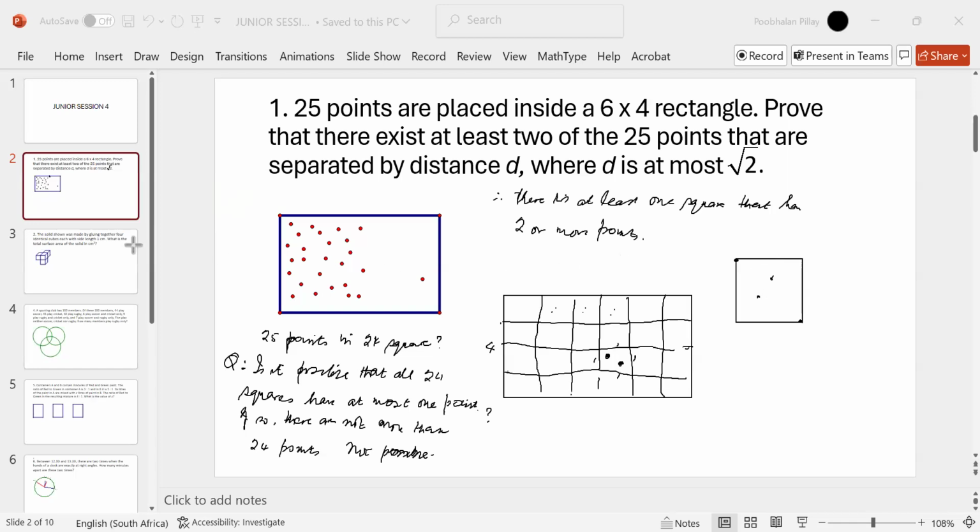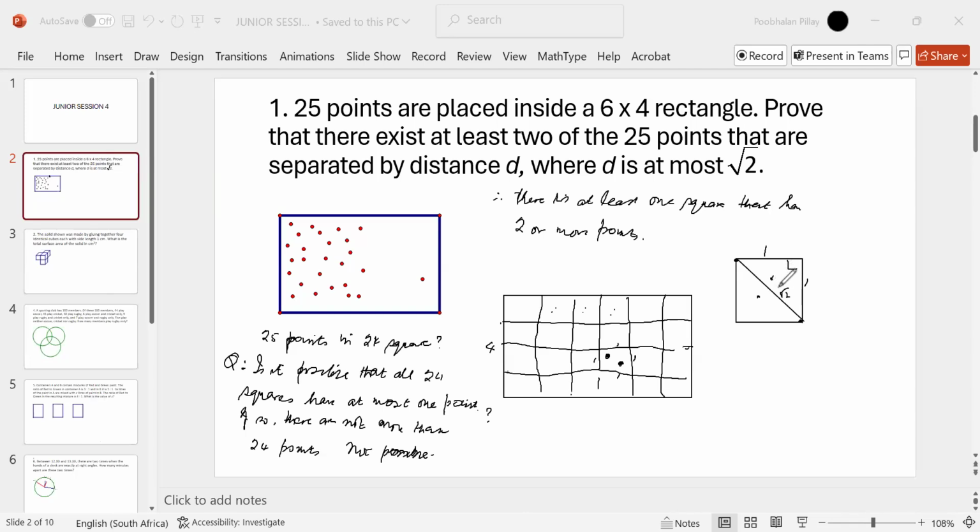And what is that length equal to? All these are 1. So that length must be equal to, using the theorem of Pythagoras, the largest distance is the length from one corner to the other, and that distance is square root of 2. You see? The largest possible distance is square root of 2. This is by Pythagoras: square root of 1 squared plus 1 squared.